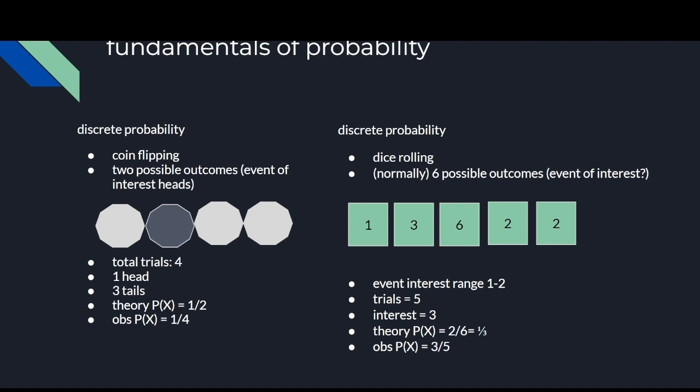So let's try it. Let's experiment. We flip 4 times and we get just 1 head. What happened? In this experiment, we sum the number of heads, we get just 1, divided by the total number of trials, 4. In this case it is 25%. So what happened? We expected 50%, but we got 25%.